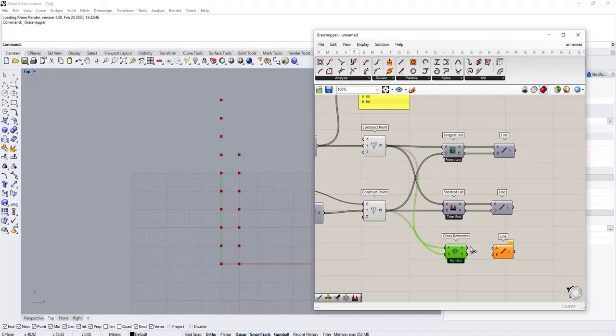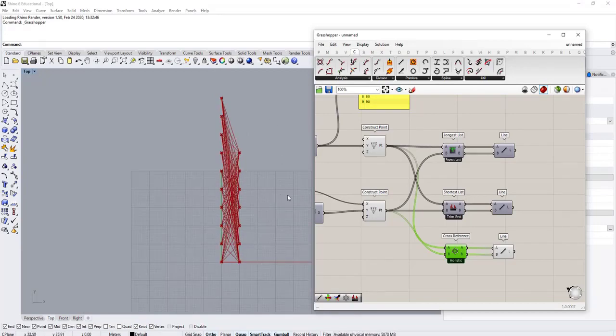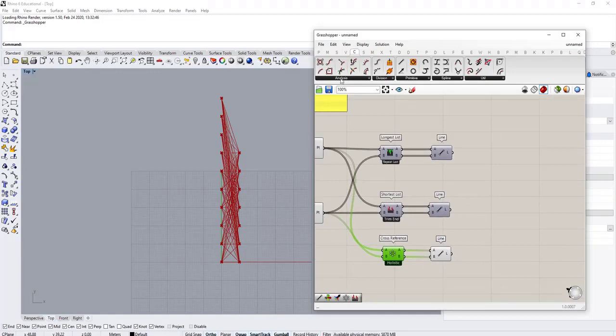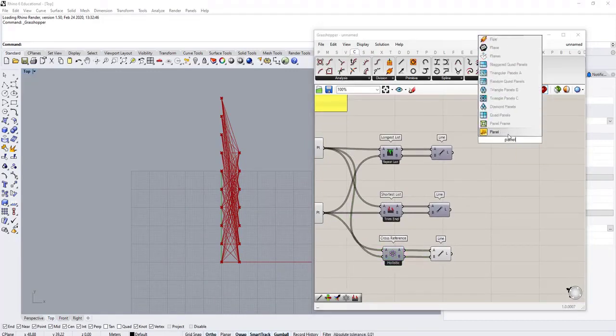Select again a line component, and now we have all the possible connections between the points on the right and the points on the left.